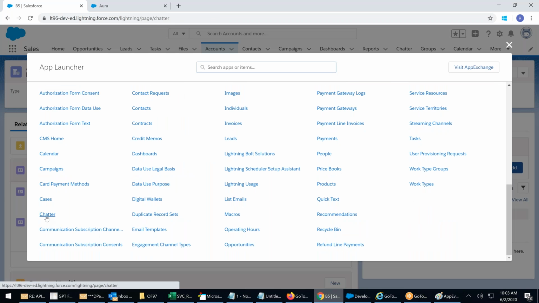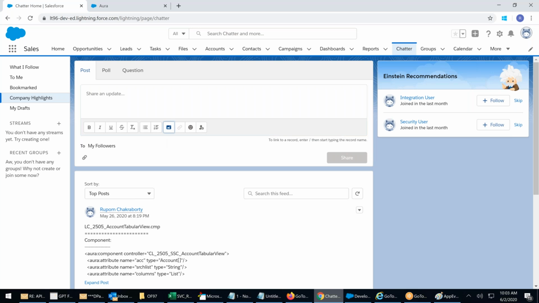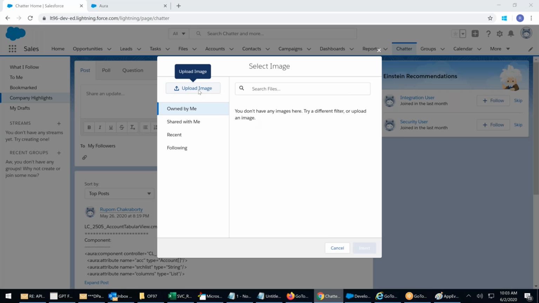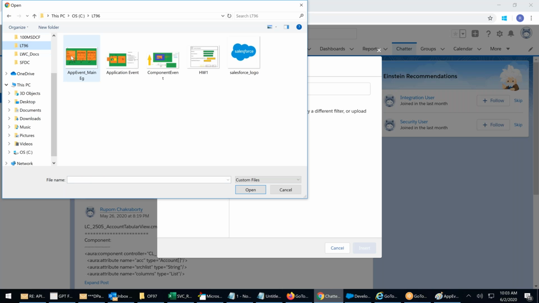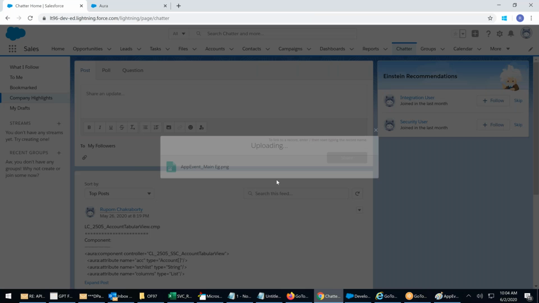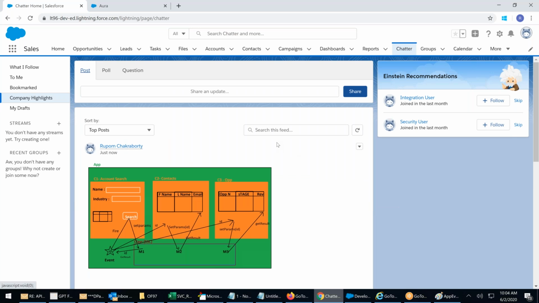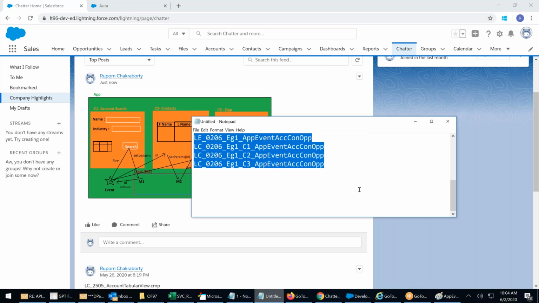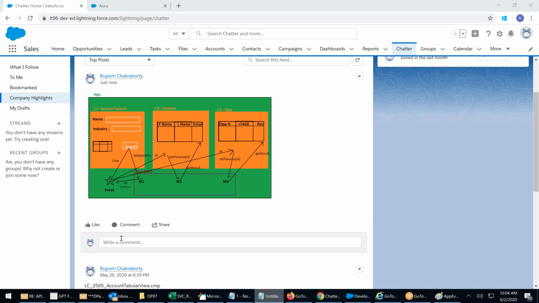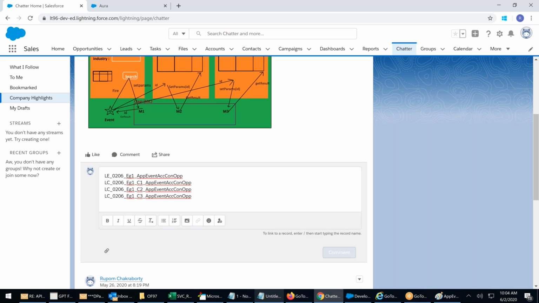Yes, everyone? Yes, sir. How it's working, how I'm writing server-side controllers, how I'm writing events. Go ahead, I've posted it. Clear? I will also post the corresponding code in the comments so that you'll understand that.